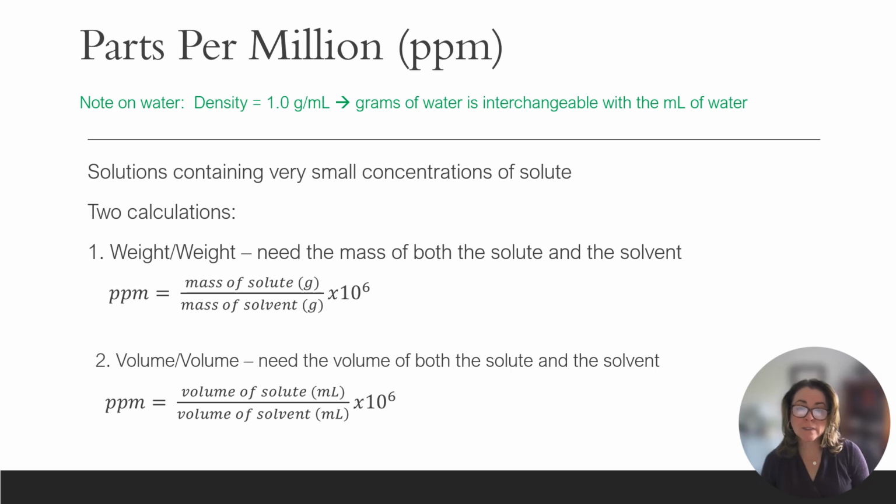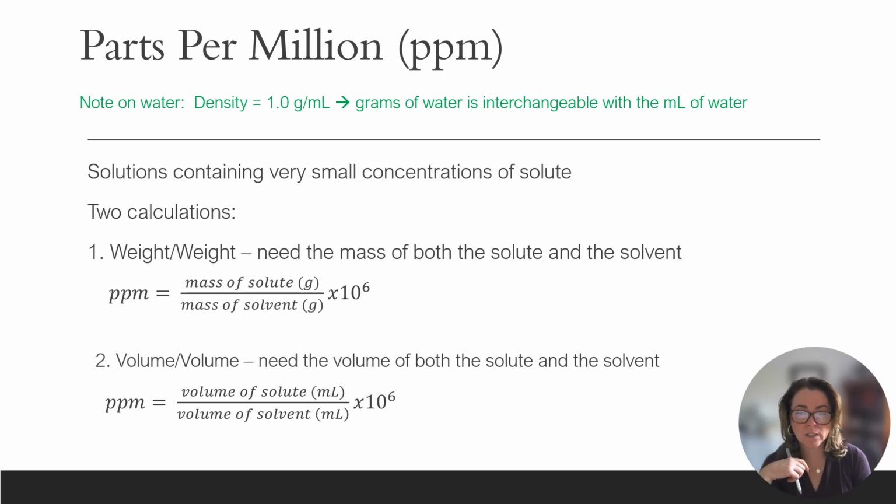All right, so our very last concentration is parts per million, or ppm. There is another one, called parts per billion, ppb. We are not going to be talking about that one, but it is very closely related to ppm. You may see this when drinking water has been analyzed, and they'll record how much of a particular contaminant is in the water. Our example on the next slide is going to cover what that might look like.